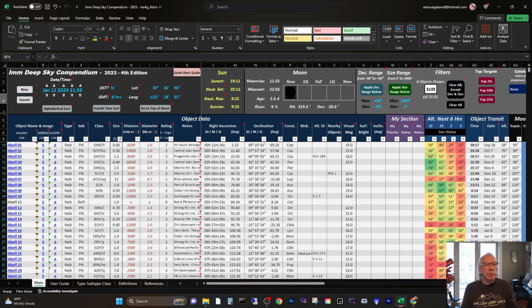And what I was able to do in that spreadsheet was put in my latitude and longitude. So each time now the book comes up, that information is there. Although I guess if I was using this at a remote site, I could put in whatever the latitude and longitude would be for the remote site that I'm at, and that would work.